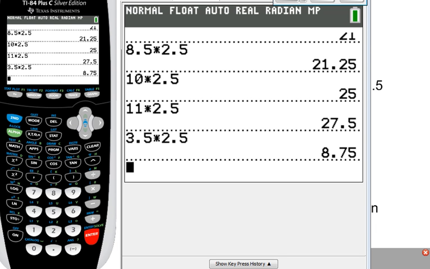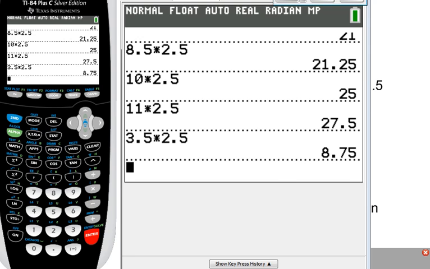Here's my calculator screen for each of those different values. 8.4 times 2.5 is 21. Your median will be 21.25. Your mode is 25. Your range is 27.5. And your standard deviation is 8.75.